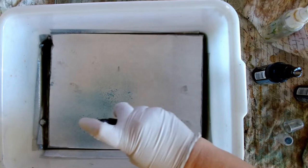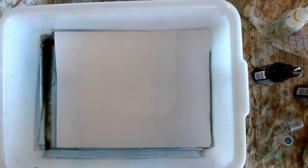I use regular printer paper, and I use some deli paper at the end. And of course, when I'm putting things on the trays, I'm always putting deli paper underneath there. So there's constantly layers that are being built up on these things. It's a great way to use up leftovers.